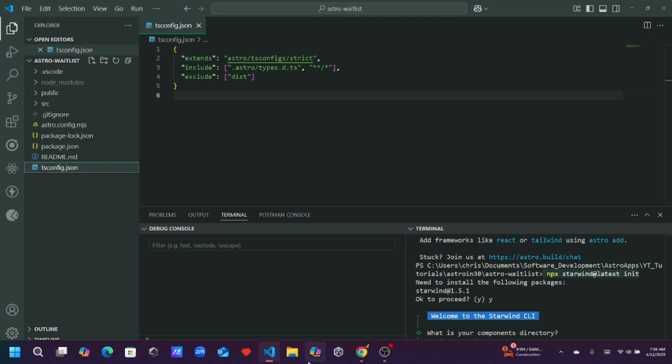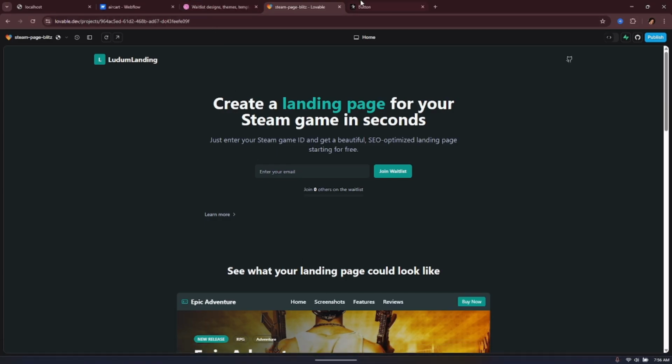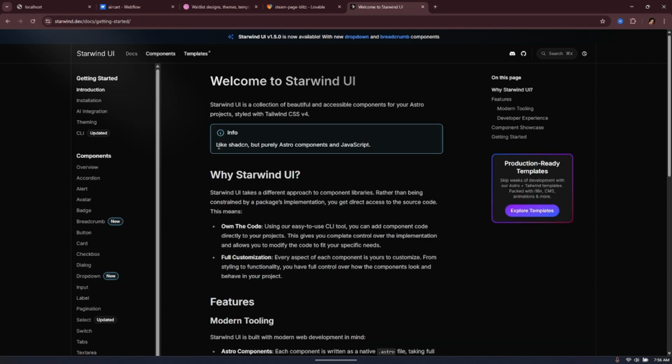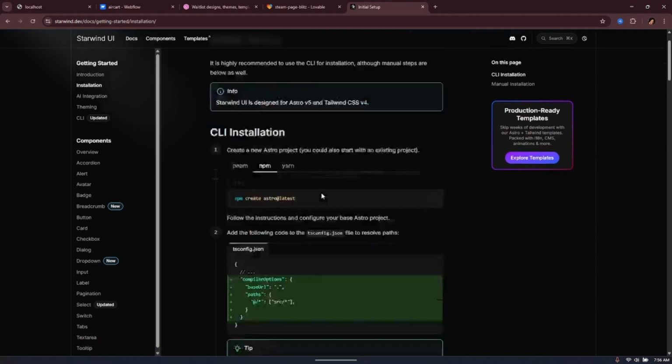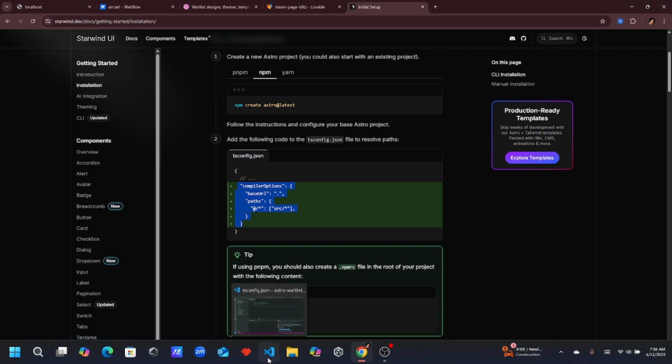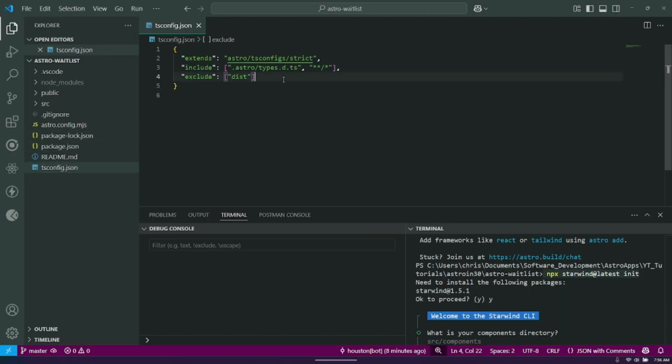Okay, Starwind. So Starwind is like ShadCN, but it's purely for Astro. We need to add this specific thing here to our tsconfig file. There we go.